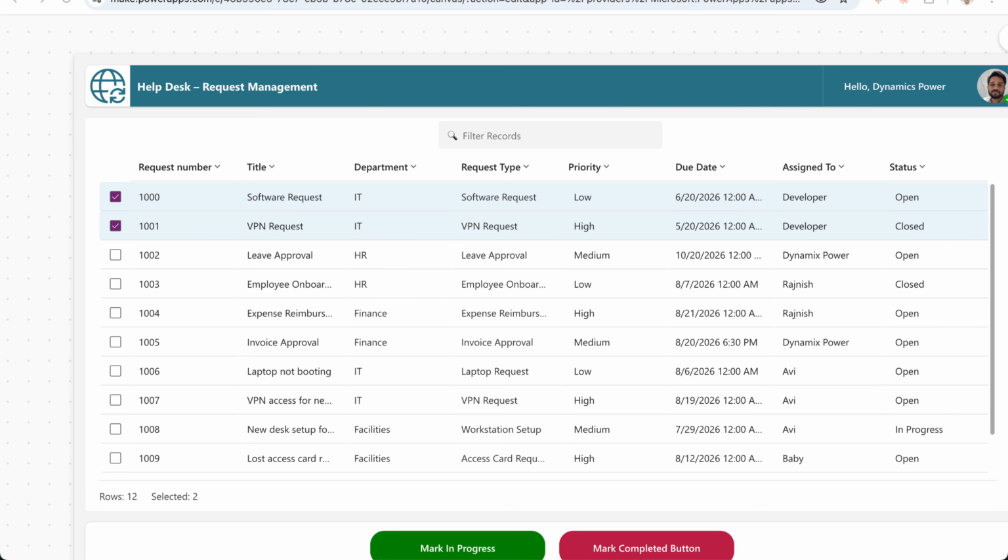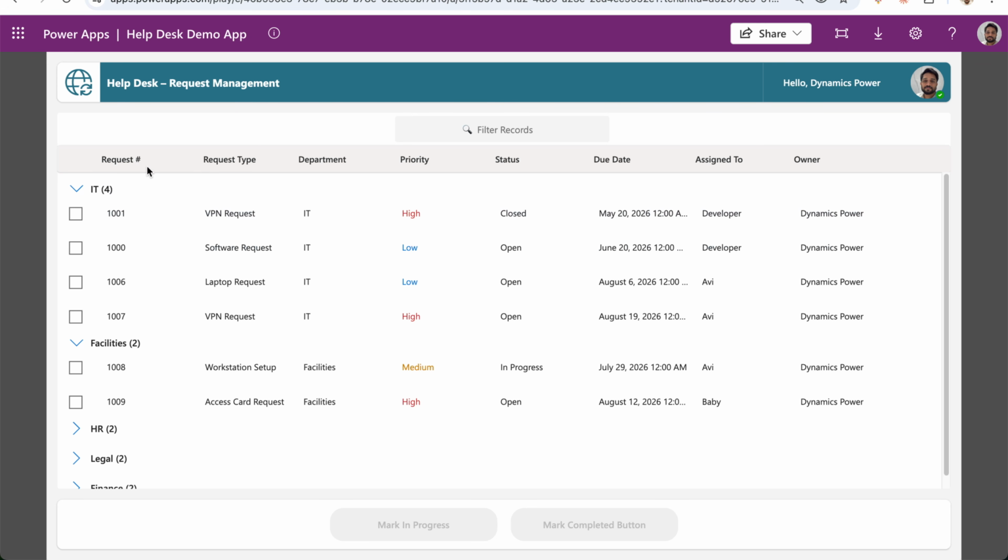Let's say you have 4,000 or 5,000 records existing in your application, then it's very difficult to group, filter or expand them. So I want to have all the records grouped by the department name. If there are 100 records which belong to IT, we can show them under the IT grouping, and then the user can take the action.